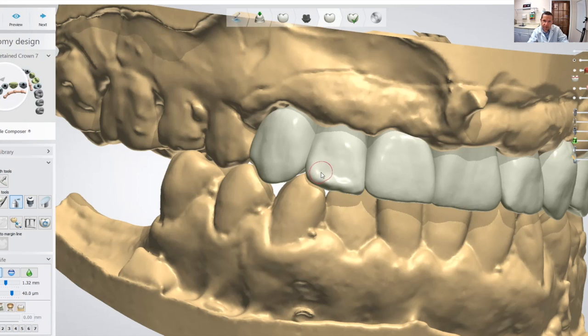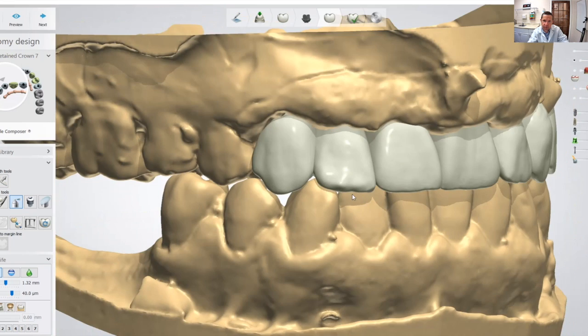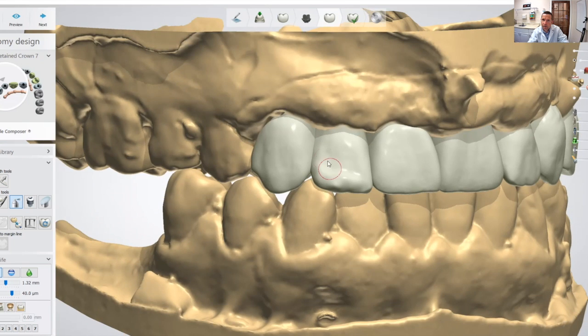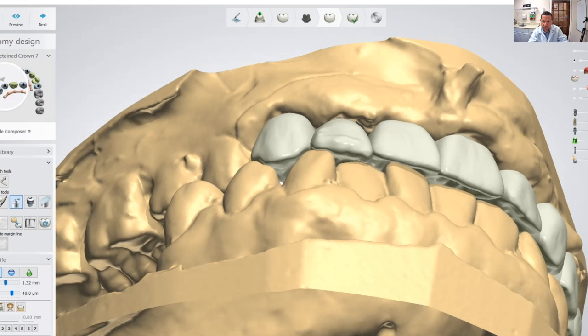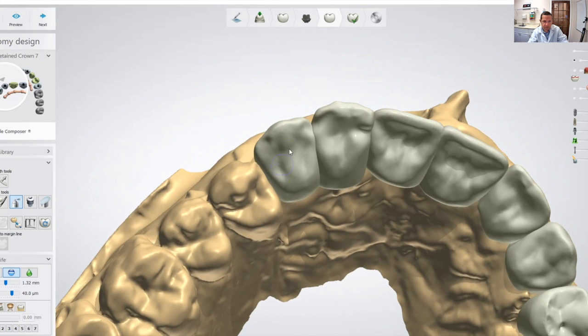Just going to add thickness to the incisal edge, which seems to be pretty thin, especially if I remove from the lingual. So I'm compensating by adding to the buccal. And I'm going to manually remove material from the lingual, so I make sure I don't have any interference. And now we make it nice and smooth.